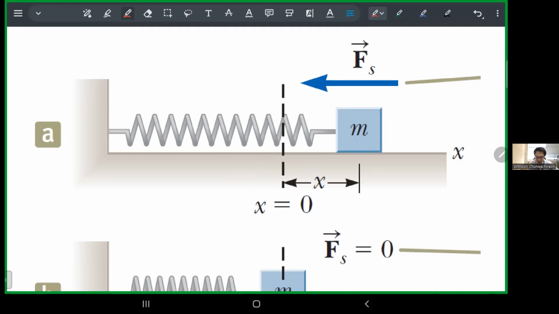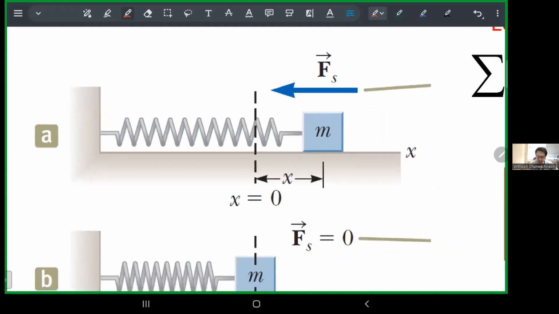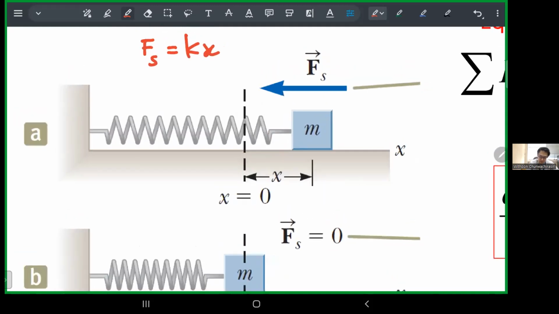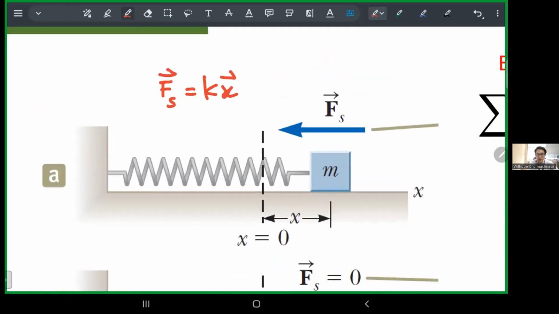I guarantee. All right, so the system is simple. You have a mass attached to a spring, and everyone knows that we use Hooke's law, right? You still remember? Spring force depends on a constant, which we call the spring constant, k, and then you just multiply by the displacement of the spring. It depends on whether the spring is being stretched or compressed. But it doesn't matter if you put it in terms of a vector; I can put an arrow on top. The spring force is supposed to go opposite to the displacement all the time, so once you turn this into a vector equation, you need to put a negative sign in front.